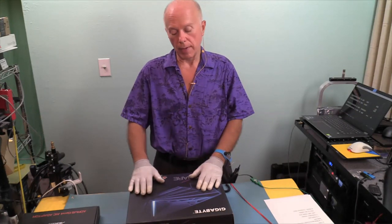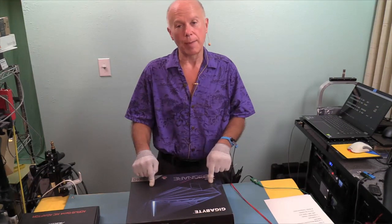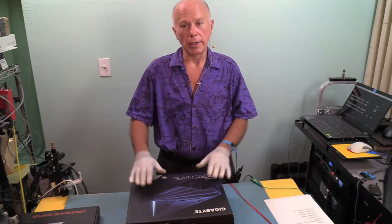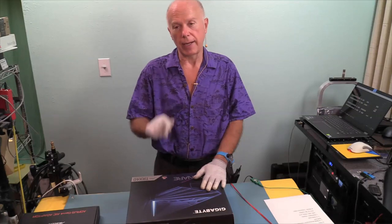Now, what you want to keep in mind is these cards are made for high-end desktops. This is as high-end desktop as we can get right now with the TRX40 motherboard. Generically, these should work on any X299, X399, TRX40, or even the X570.